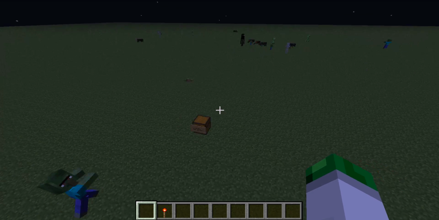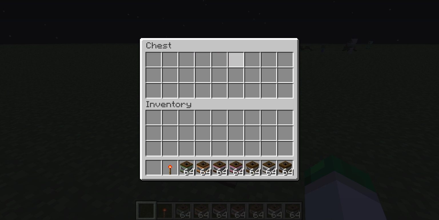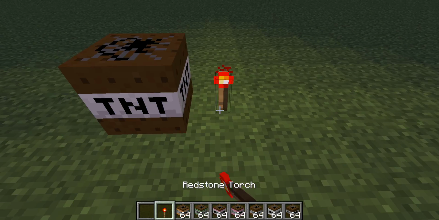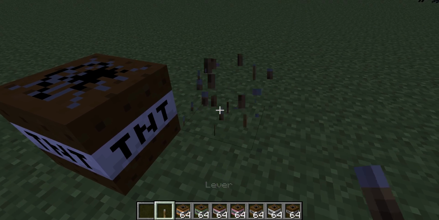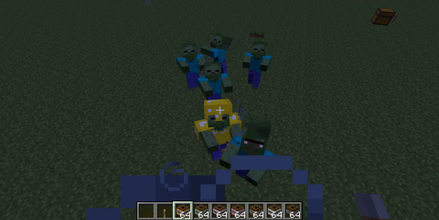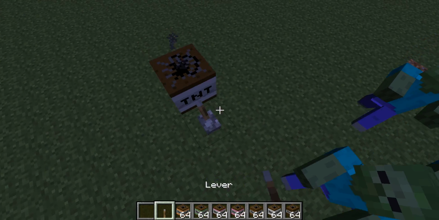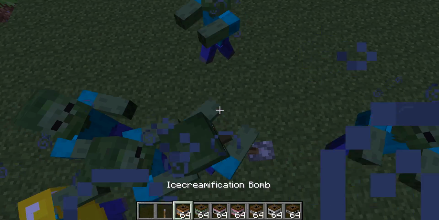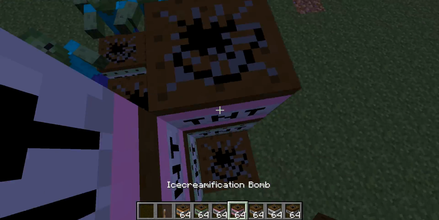If you guys saw this at the beginning, the finale. Yes, here we go. Right, so the regular ice creamification bomb doesn't ignite. Does this one even ignite? Oh, it does. Let's let the zombies blow up. That does not do anything. Please don't tell me this doesn't do anything. Oh, it gives you slowness. Oh, they all do different buffs, or debuffs. The zombies come to me. They all do slowness, and they don't blow up anything. Worst TNT thingy ever.